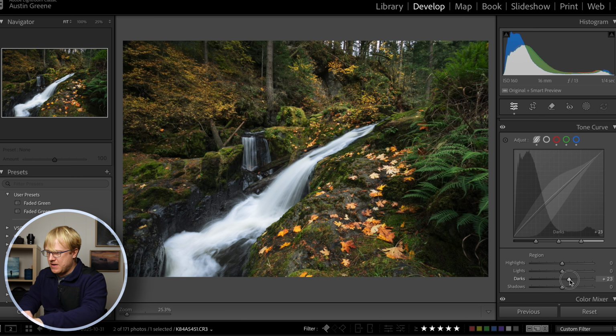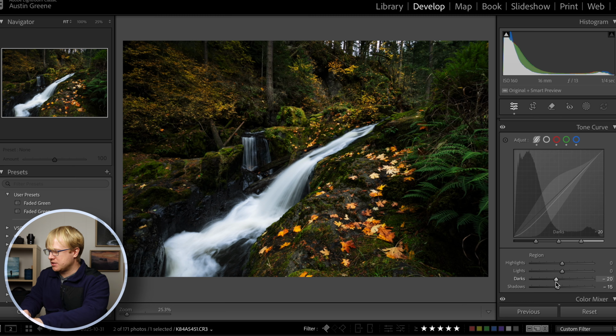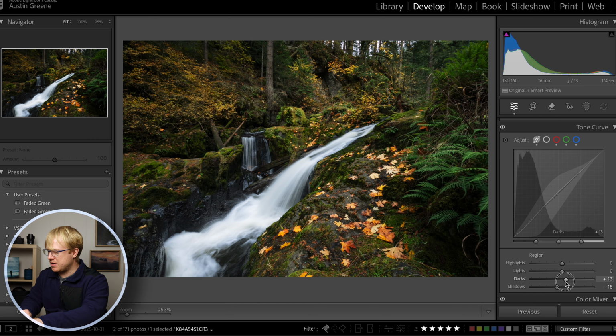So let's see, if I raise my darks just a little bit, I don't want the image to be flat, but I do want it to be soft. And then I drop my shadows. Let's see what that does. Not bad. That's a pretty extreme adjustment, so maybe we'll go with a -15. And let's see, as I adjust my darks, obviously if I drop them, super contrasty image. For some people, that might be what you're going after, but to my eyes, that has just blown the saturation of this image out of the water. And yes, the leaves really stand out, but not in the way that I want. So I'm going to increase our darks just a bit, try and flatten out the image a little bit while still letting the shadows be dark in the darkest parts of the image.